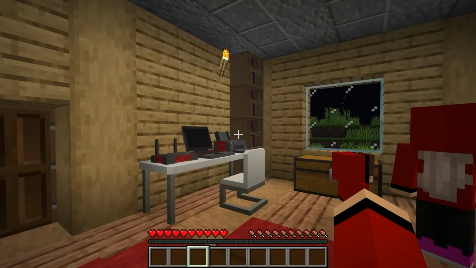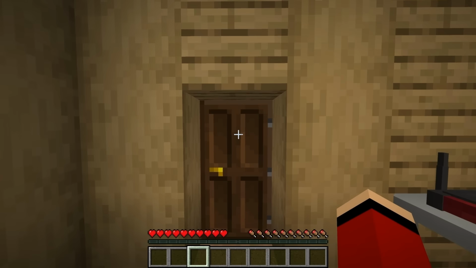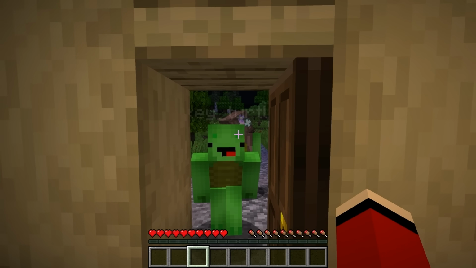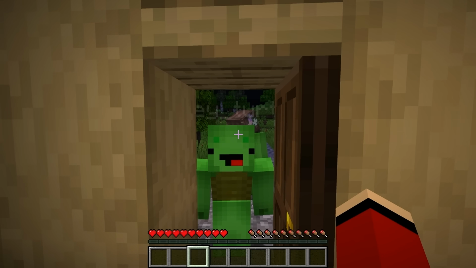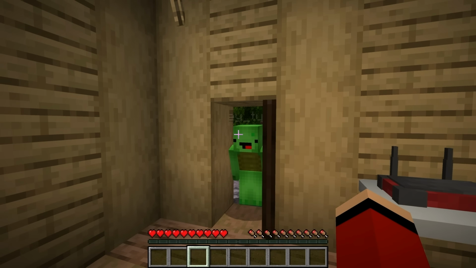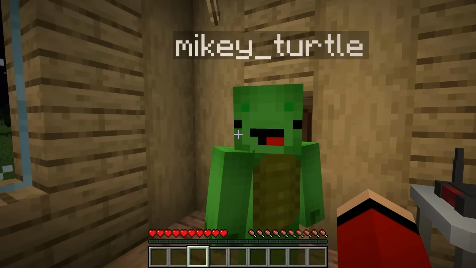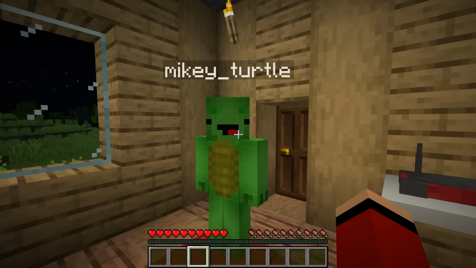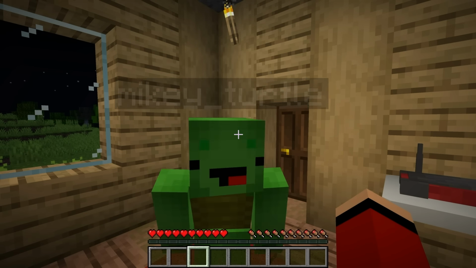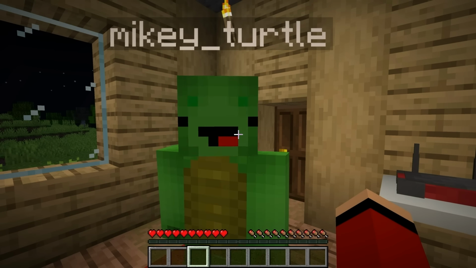What's going on? Who's knocking this late at night? We have a problem, JJ! I saw someone! What do you mean? Here, come inside. Oh, sure. Thank you. Phew! So? Right. I'm not sure who it is, but I saw someone in my house. You gotta help me, JJ! You saw someone else in your house? That's right!